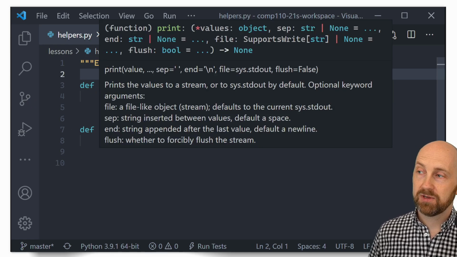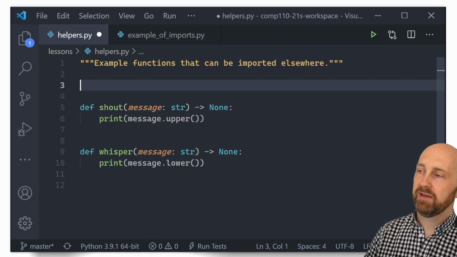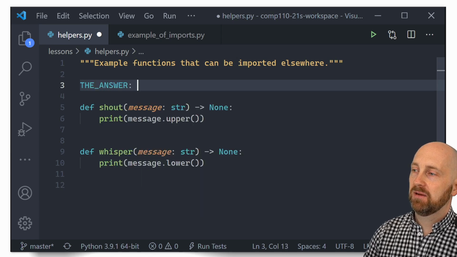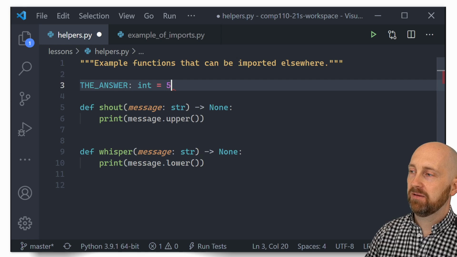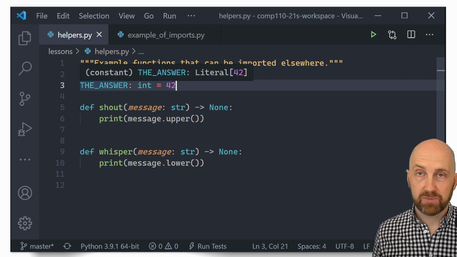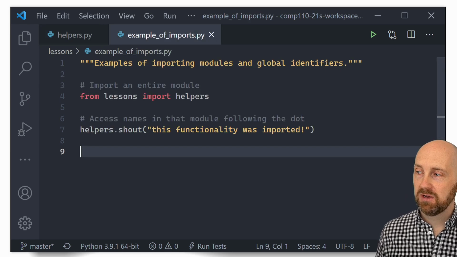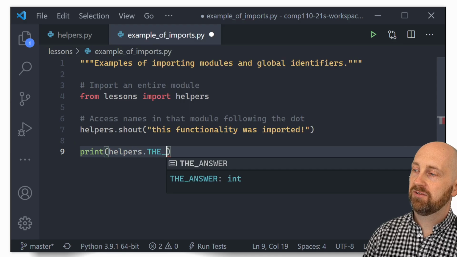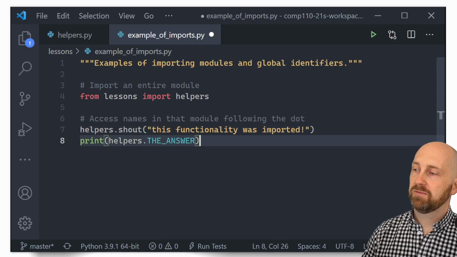It turns out if we wanted to, we could have declared a constant here. And as an example, this might actually be worth having as an example. So let's declare a constant, like say the answer, which is an integer, and that's 42. And so this is a global constant that we defined in this module. Well, we could also print helpers.the_answer in this module, right?